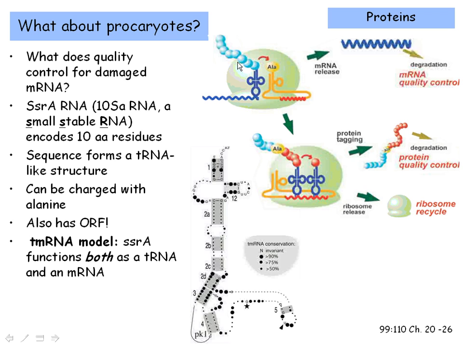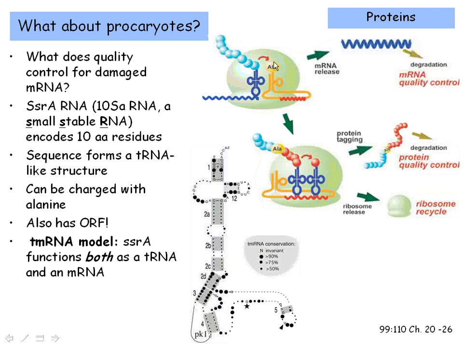If you have something that has gotten stuck on the ribosome and it's not properly released by the release factor, remember we talked about the RRF, the ribosome release factor, the ssRNA can bind in that empty site that's not releasing properly. The growing peptide chain will be transferred to that little alanine. And the messenger RNA that was defective in that sense is released. And that RNA can now be degraded. That won't get reused. That's an aspect of messenger RNA quality control.